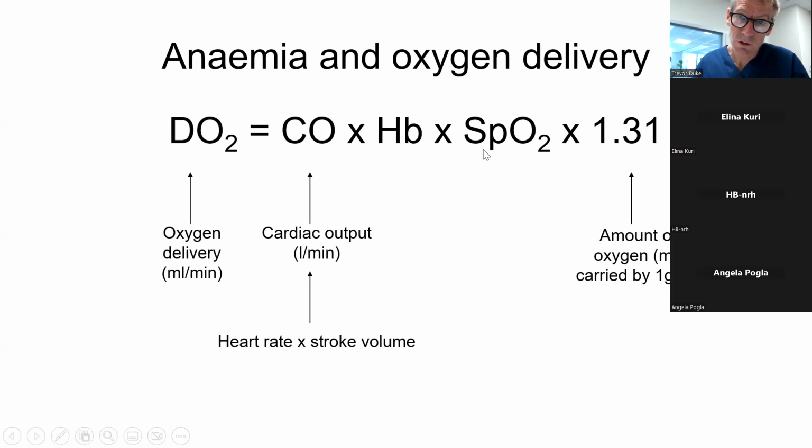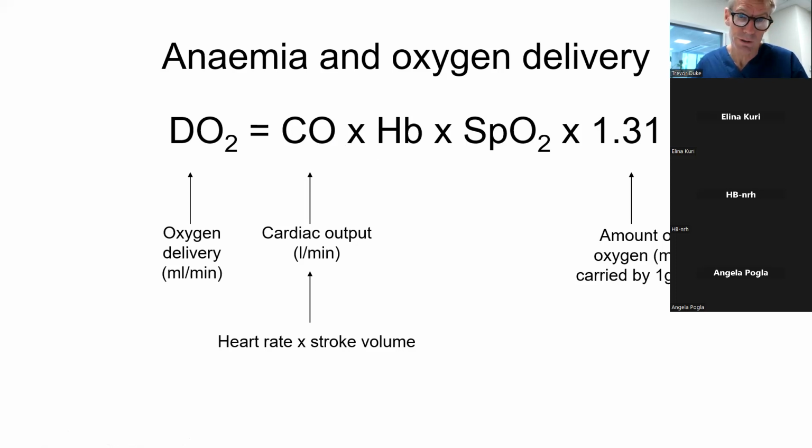In a similar way, if you've got a child who's got a chronically low oxygen saturation, they might have tetralogy of Fallot, or they might be living at very high altitude, then their hemoglobin level will often be higher. They'll adapt to having a higher hemoglobin, unless of course they've got anemia. But it's the interplay between cardiac output and hemoglobin and oxygen saturation that becomes very important in understanding anemia and how it affects children.